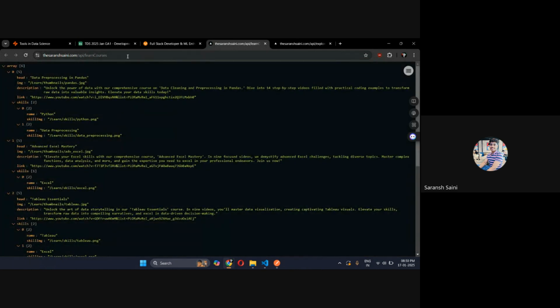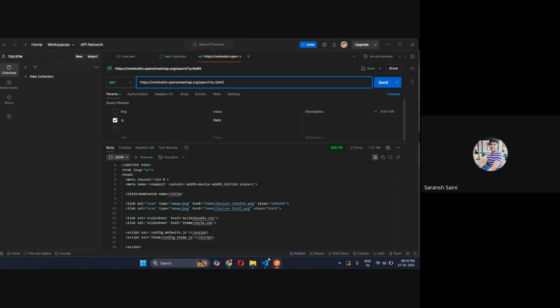Firstly, let's look at the URL which is actually responsible for this. So this is the URL. Let me copy this, and before I show you how you can do this using Python, I want to introduce a new tool to you guys, which would be really helpful for you to understand how all these JSON objects are working. That's called Postman.